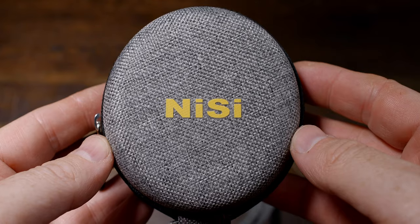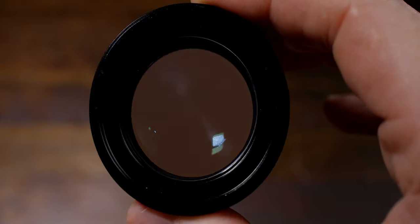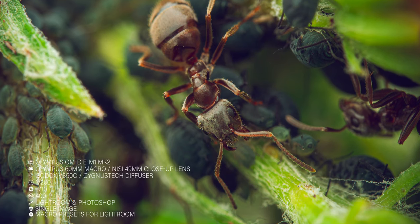It's a plus 9 diopter lens — one of the highest magnification ones on the market as of this recording. It comes with a hard protective shell case so it's well protected. It has high quality optical glass exclusively by NISI, with APO corrective optical glass. Purple and green fringing is reduced to a minimum when paired with a high quality lens. If you're going to clip this onto a really low budget lens, your results may differ from the ones in this video.